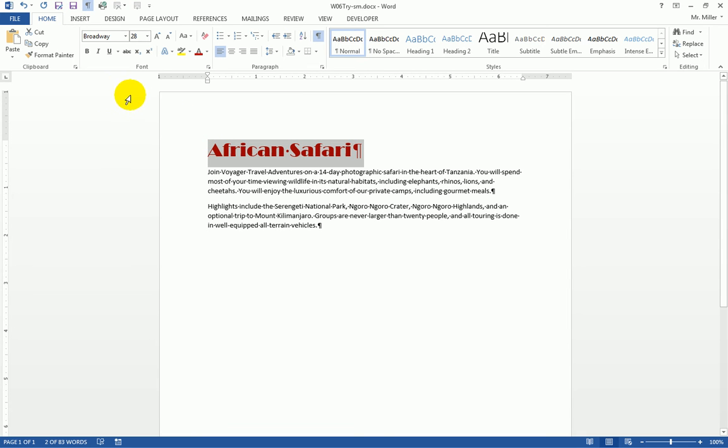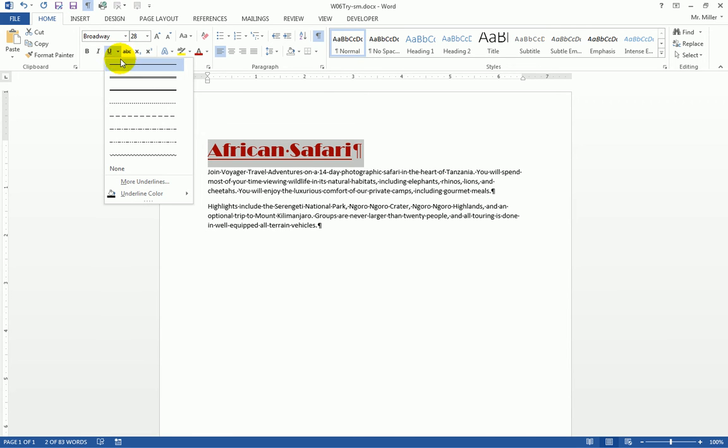And finally, one of the last things we're going to do to this particular text is we're going to underline the text. Now if I wanted a standard underline, I could click on the U and that would give me a straight underline character. If I click the drop down next to the U, I will have various types of underlines that I can use. The book wants to use this wavy underline right here.